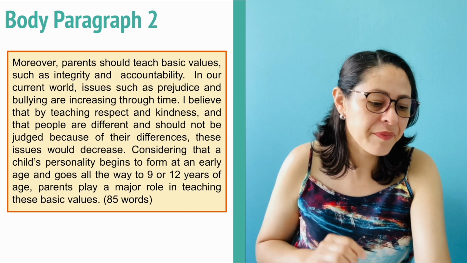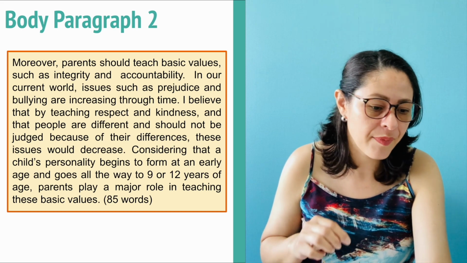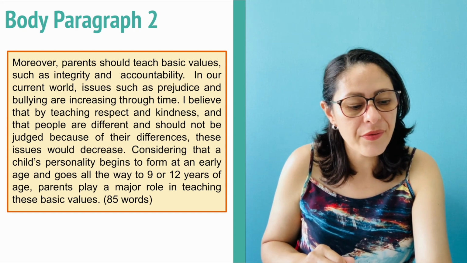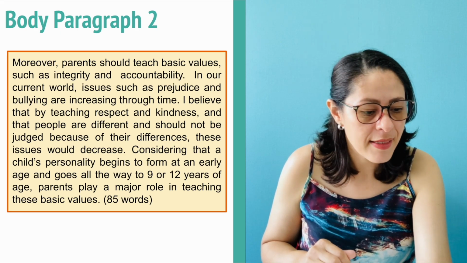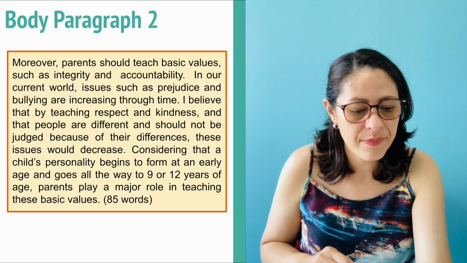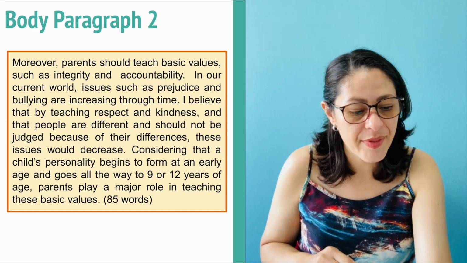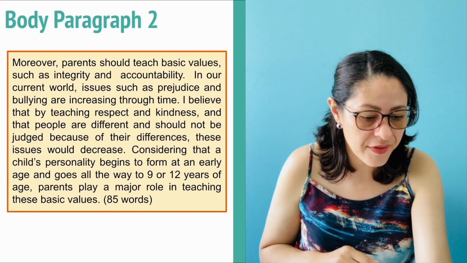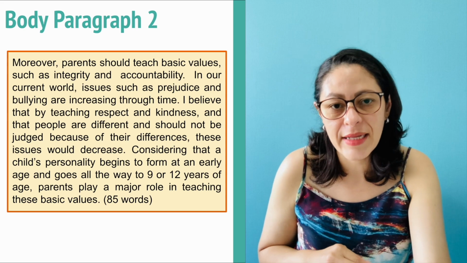Moreover, parents should teach basic values such as integrity and accountability. In our current world, issues such as prejudice and bullying are increasing through time. I believe that by teaching respect and kindness, and that people are different and should not be judged because of their differences, these issues would decrease. Considering that a child's personality begins to form at an early age and goes all the way to 9 or 12 years of age, parents play a major role in teaching these basic values.